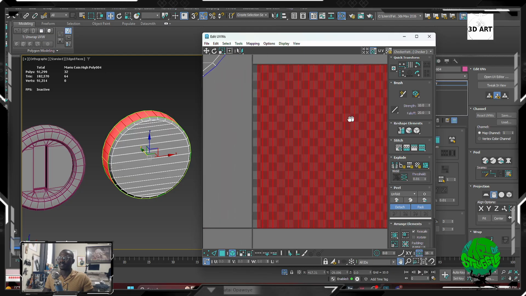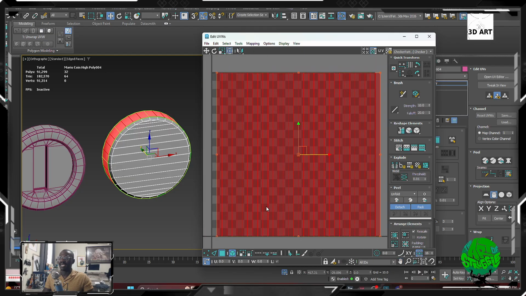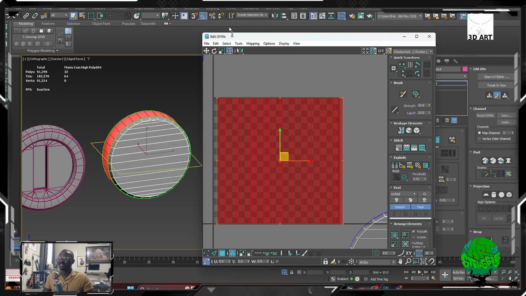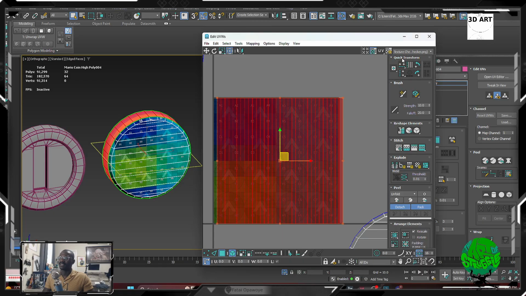The next thing I'm going to do in 3ds Max is in my edit UVs, I'm going to deselect and select it again, and this is going to allow me to scale this down. But before I start scaling, I want to turn on my textured pattern.